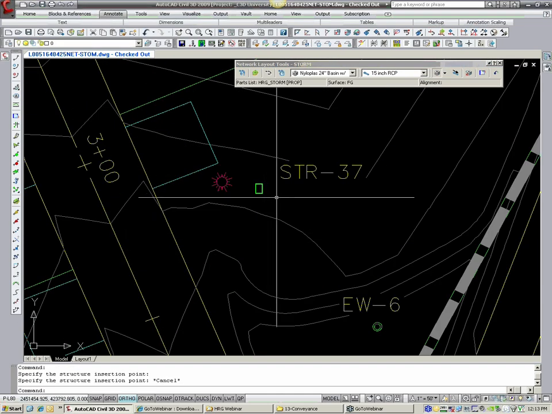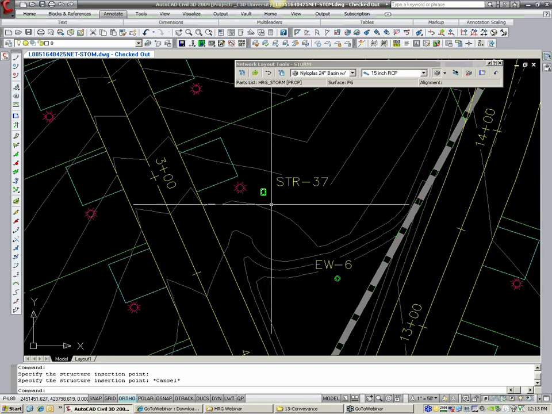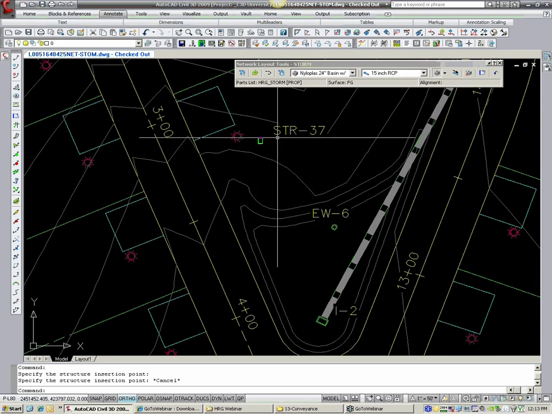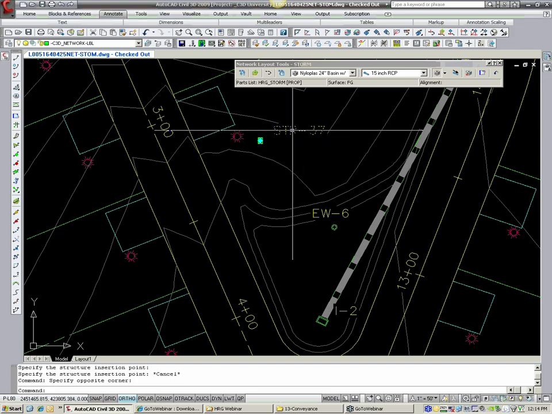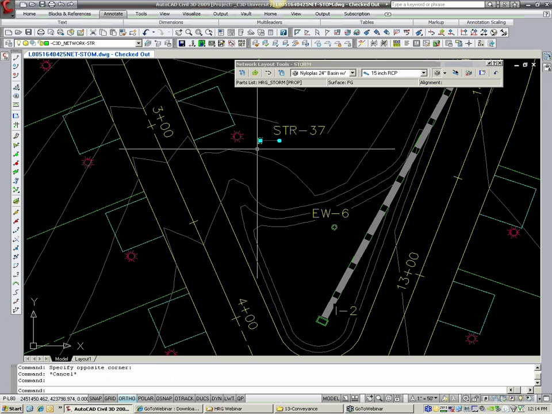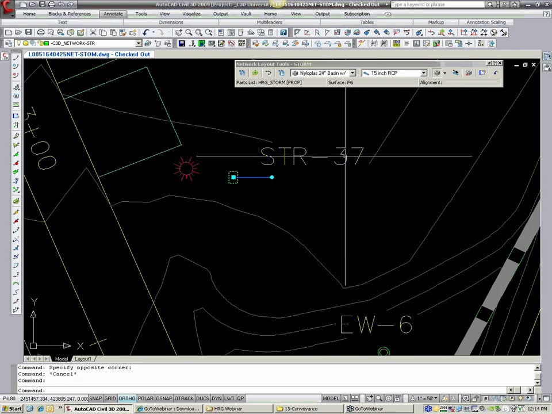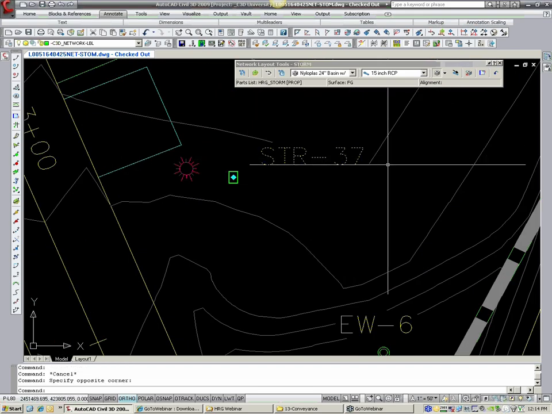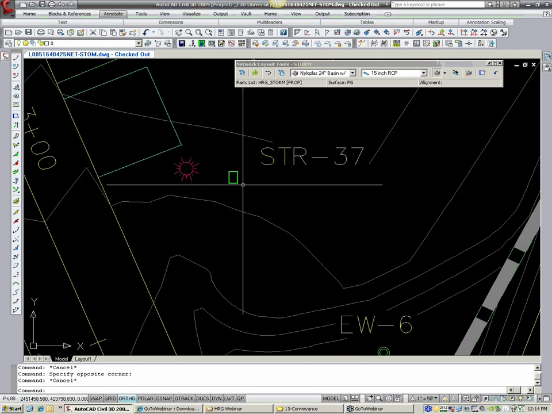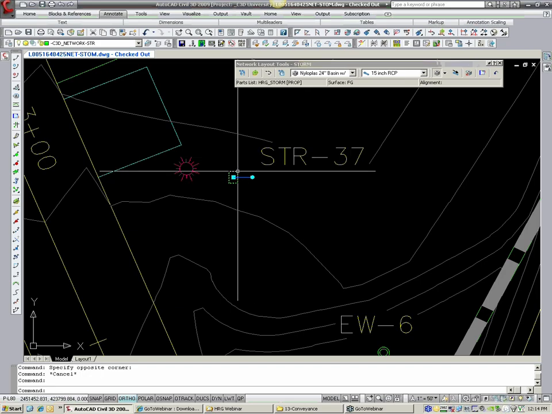Okay, now this inlet is named sort of funky, so let me name it more accurately. And here's another thing that I see people commonly doing. They'll want to change the name of this inlet, and so they'll change the text. And this is an overall theme of Civil 3D. You never edit the text. You always edit the model. So to change this from structure 37, I don't edit this text. I edit the model. This text is referring to this inlet.